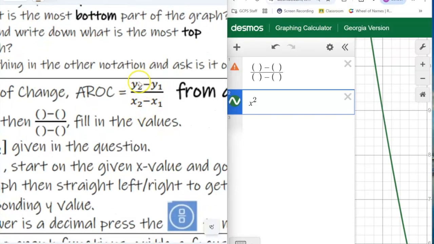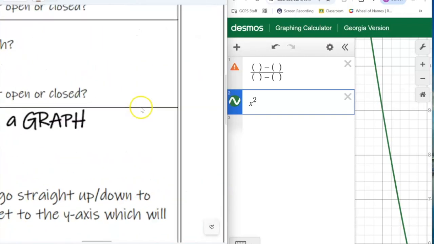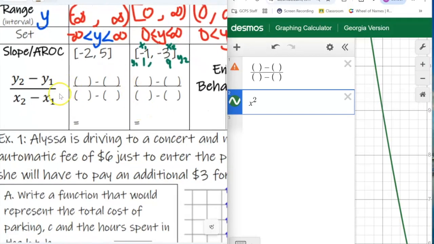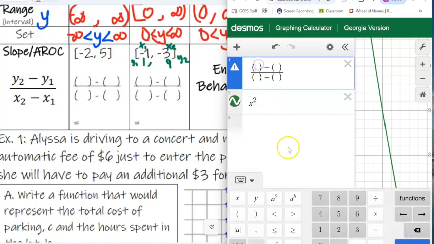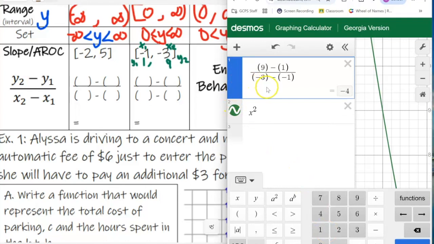So here's my formula. Remember, my second one goes first and then my first one. Y on the top, x on the bottom. Oh, great. I have it right here. Y on the top. So my second y value is 9. That goes on the top. So that's 9. 9 goes with what number? So I don't have to even look. -3. So this is -3. Okay. And then my first y value is 1, and 1 goes with what x value? -1. Please make sure that you're typing exactly what it is. So if it's negative, you're typing it inside the parentheses, and it's going to tell you exactly what it is.